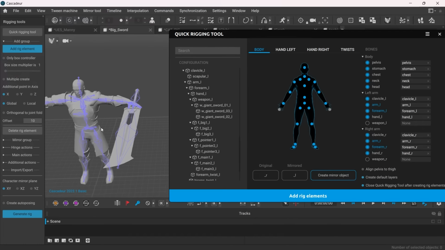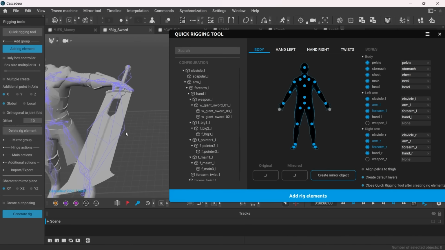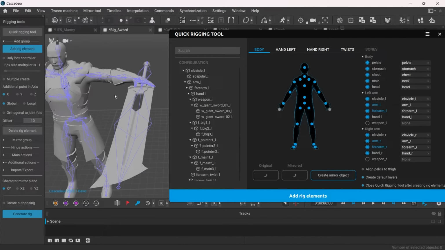Characters may be holding objects or weapons. So in this tutorial we'll focus on the most common case scenarios. This character here has a rigged weapon, the root joint of which is parented to its hand. In this case, simply drag and drop the joint of the weapon in its respective slot.